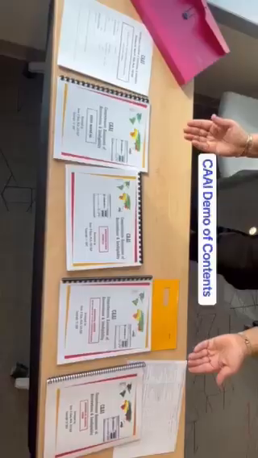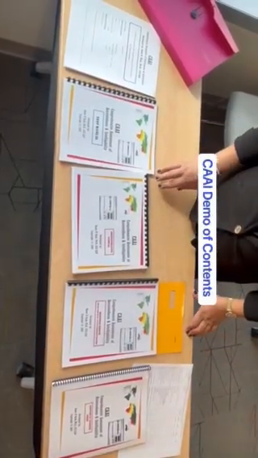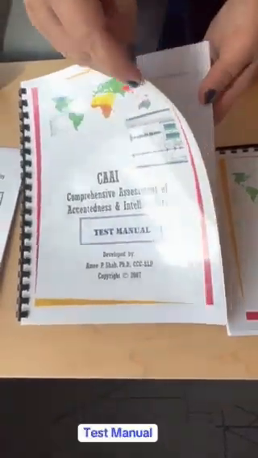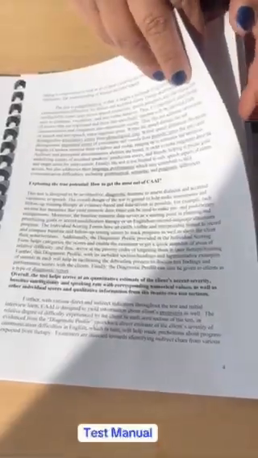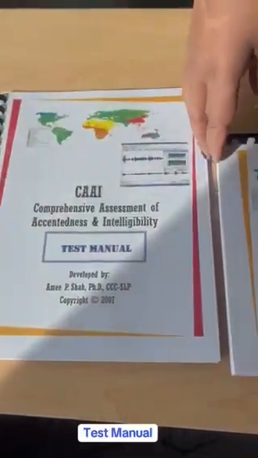Okay, so here we see the whole setup, all of the parts of the CAAI, and I will walk you through each of them. There is a test manual. You would start with that first, and especially if you have students, I recommend that you have them read the directions on here. They're very easy. They have been tested with grad students multiple times. They can easily pick it up. So each section is laid out, and you would get description of how to administer the test and how to do the scoring.